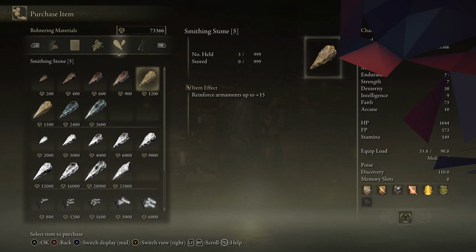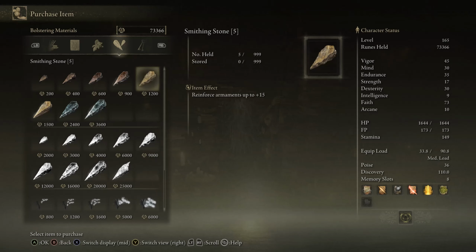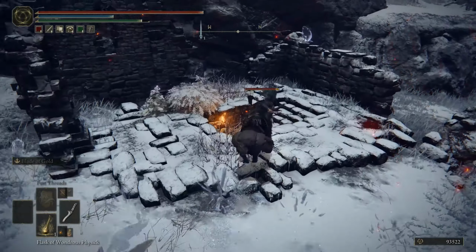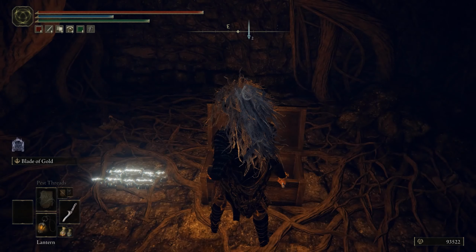You'll need to progress through the game a bit more before you can get your hands on this next one. This bell bearing is found inside a cellar in the mountaintops of the Giants, and gives you access to smithing stone 5 and smithing stone 6, and a new weapon upgrade level of +18. From the Zamor Ruins site of Grace, head southeast and into the ruins themselves. You'll find the entrance to the cellar near the southern edge. The bell bearing is located inside an unguarded chest once you open the door.